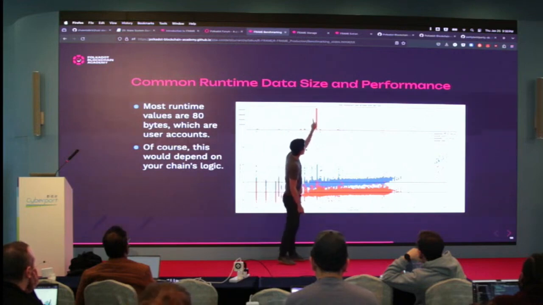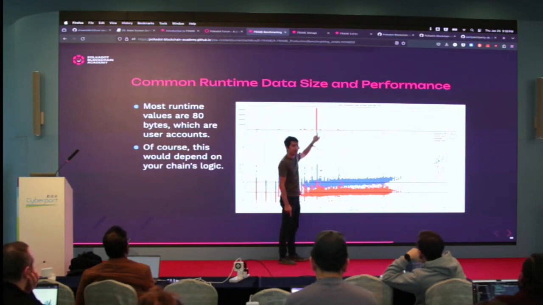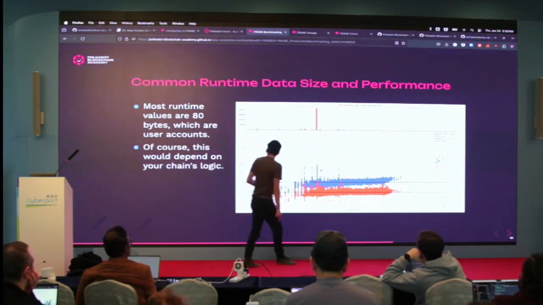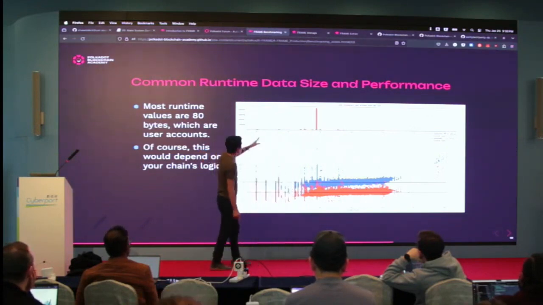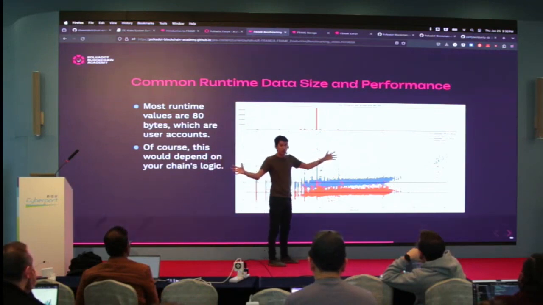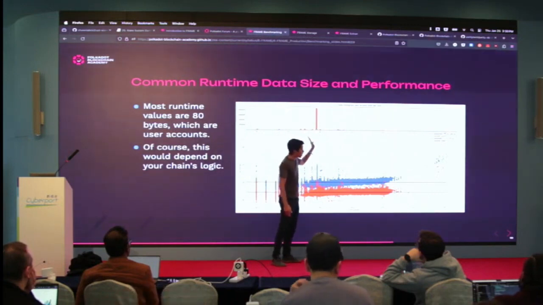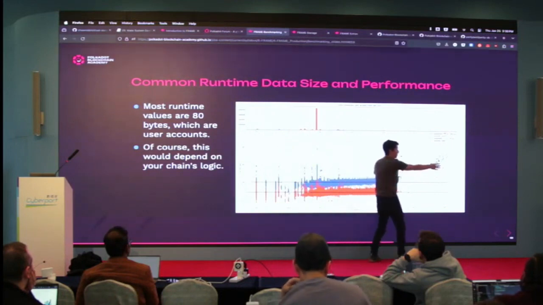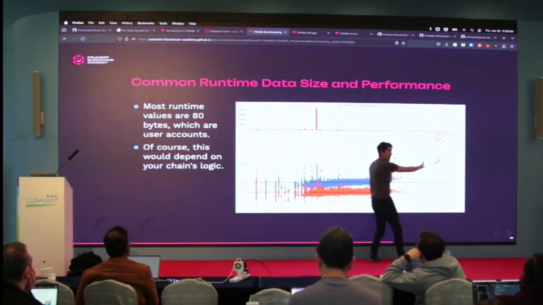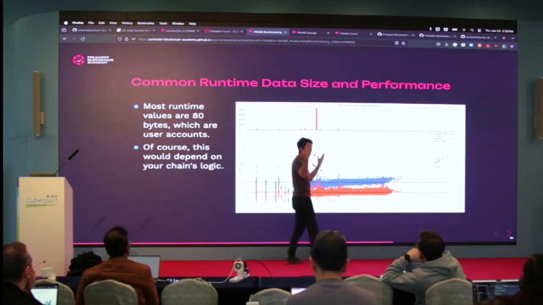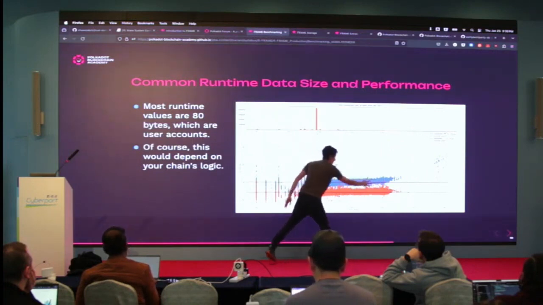The density is right here at the size of a hash. I think this is actually the size of an account. So in a blockchain, the majority of the nodes, the data, are just the account. The account has the balance, has the nonce, has whatever. So that is that giant spike here. This is the size of a single account. But most of this data, there's only the WASM blob and a few special things that are bigger than 32 kilobytes. So all of the optimizations we designed work perfectly for all this data.